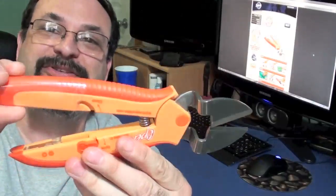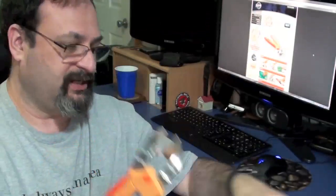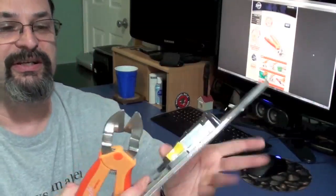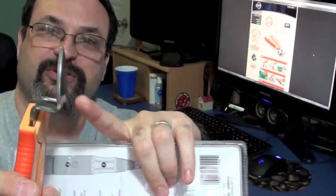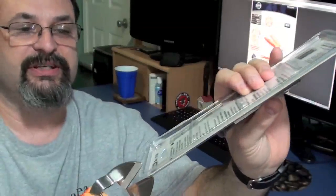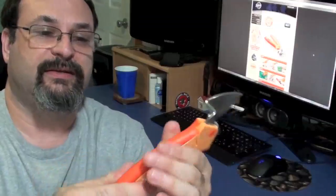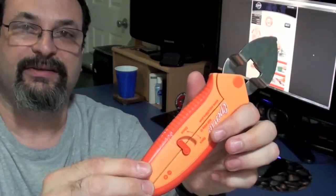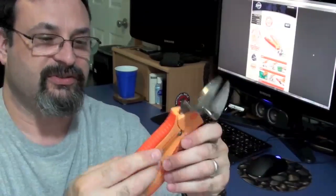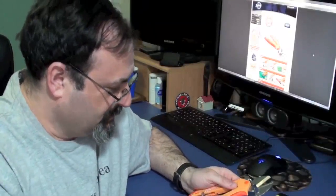Alright, so here's a close look at it. And what they have done, and I got another blister pack here that we're going to test this on, is they made these cutters sort of at 90 degrees so they could get around the edge of these blister packs easily, so you could sort of easily cut it, and I'll demonstrate that. And they also add a lock, so lock and close for easy storage. And you know what? Oh yeah, they put plastic on this thing too. It's a pain in the butt to open it.